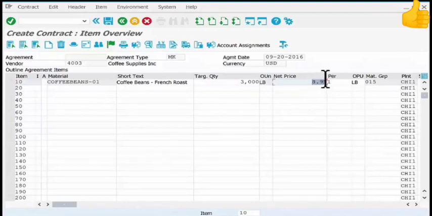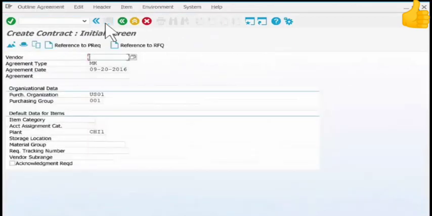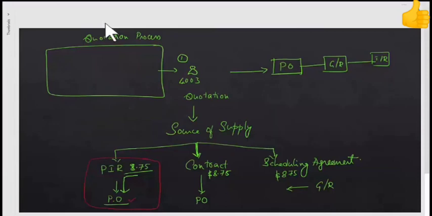So the price again is automatically pulled from where? From the RFQ. Then you can click save, and this contract now is a source of supply. So step number 2 is complete. You have created a contract.